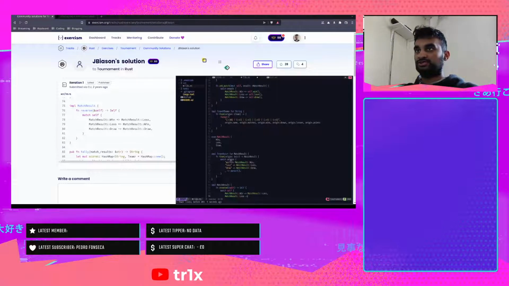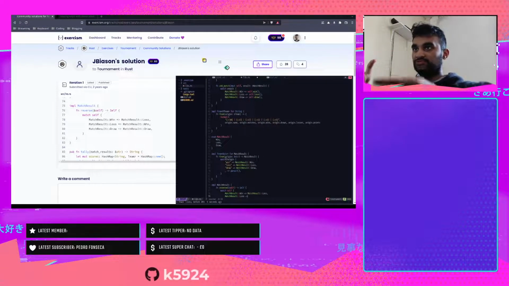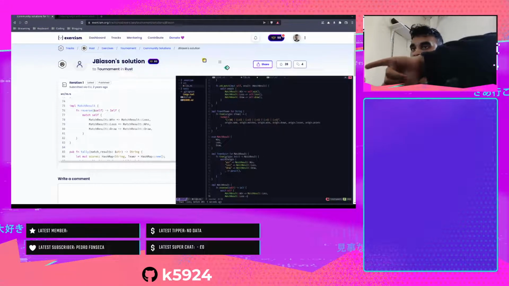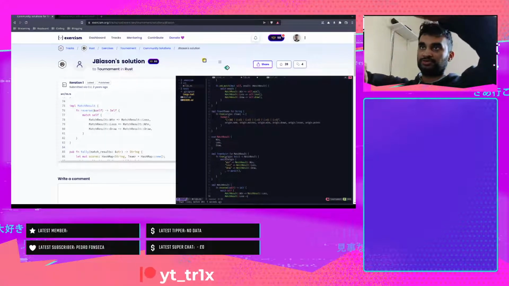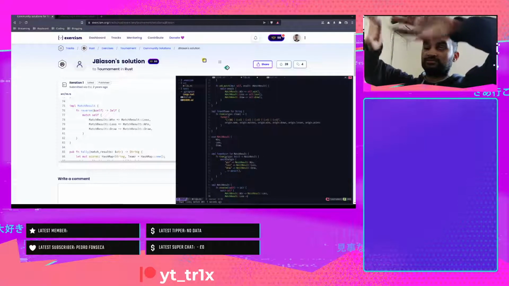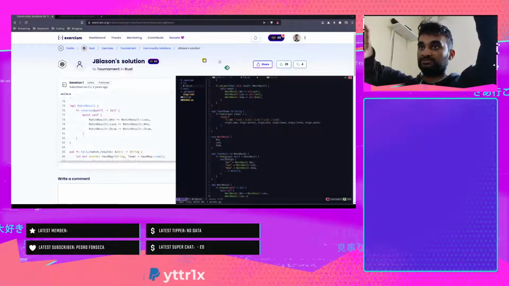So the reverse of origin. So you'd first call from on the win, loss, or draw, and then you pass that to reverse to then say, oh, the result of match result, whether it's win, it will make a loss for the other team.